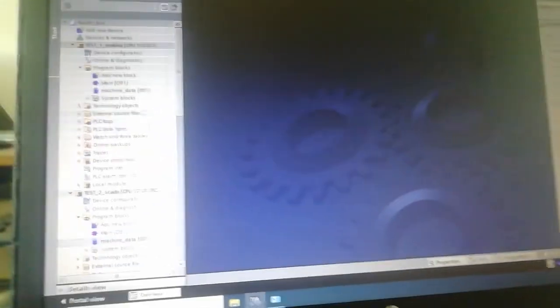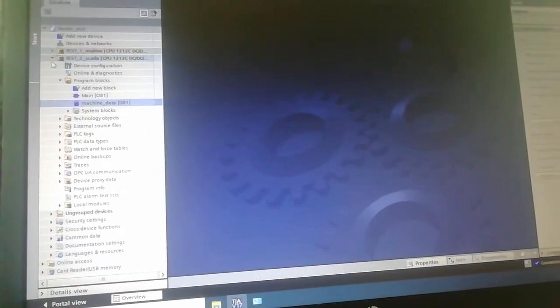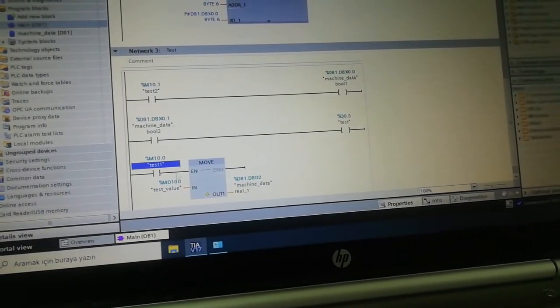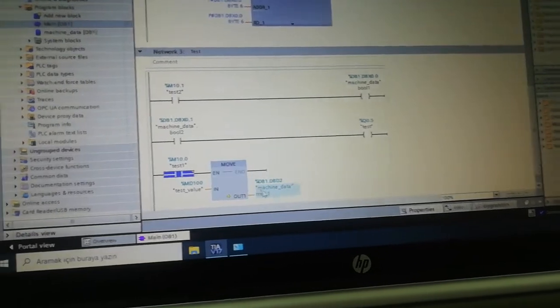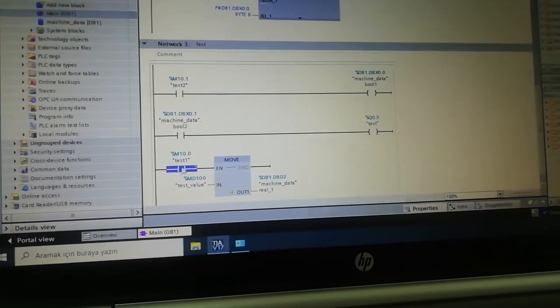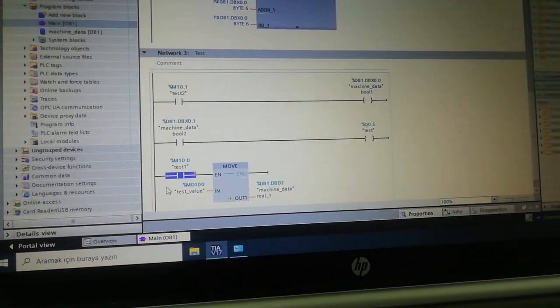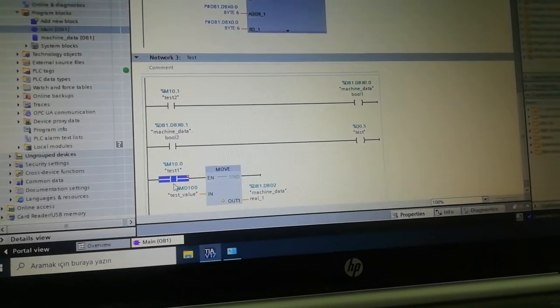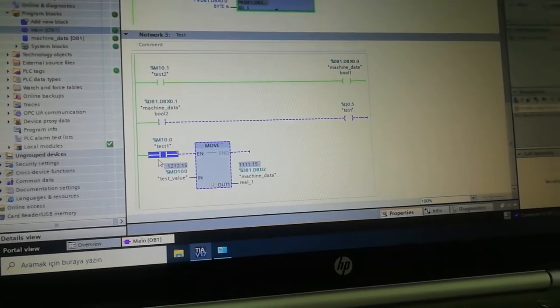But in my first operation, as you say, when I forgot some bit in there, the activate bit, I cannot write and read. So when you send some data, it cannot be activated. For example, you can send and move.